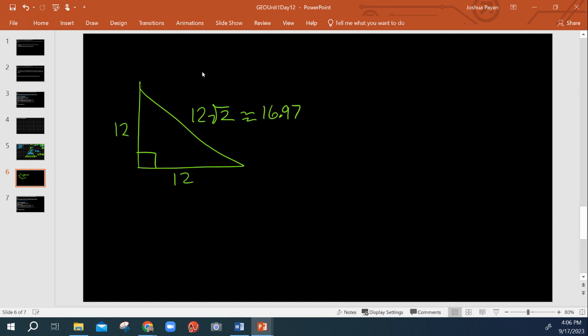Okay, so in this video, again, I'm going to very briefly discuss dilation, but more in the abstract, just on regular figures defined in space based on the dimensions and not based on any kind of Cartesian plane. So, for example, let's say I had a right triangle, and its side lengths were 12 by 12 by 12 square root of 2 for its hypotenuse, which is approximately 16.97, we'll say.